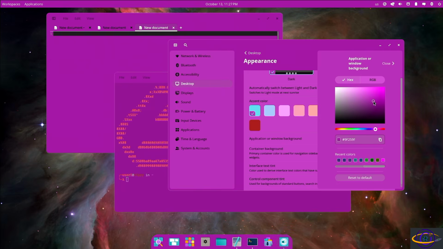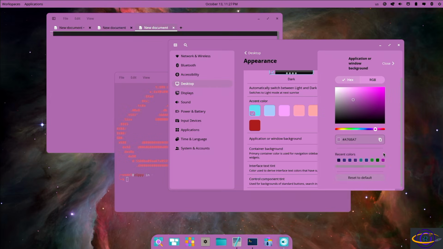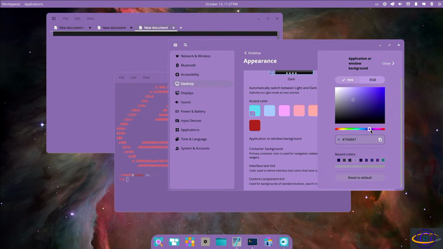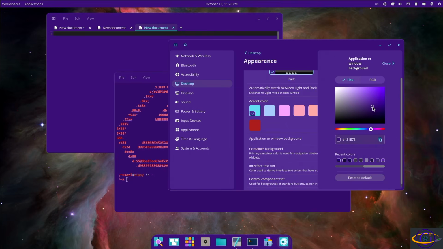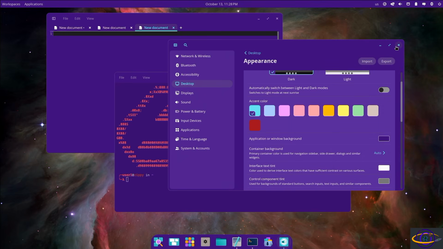You could do that if you want, if you're into it, right? So you have a lot of options, right? I'm going to set this, for this video, to somewhere between blue and purple. Yeah, like a bluish purplish. I'm going to set it like this for this video. Maybe adjust it a little bit more. I want it to have some color to it. There we go. I'm just going to leave it like that. So that is our theme from now on.